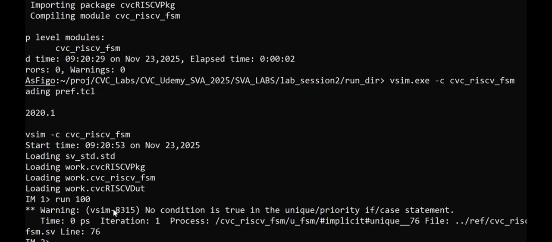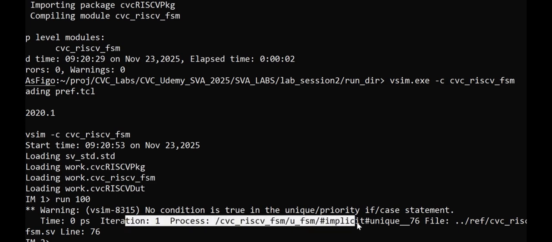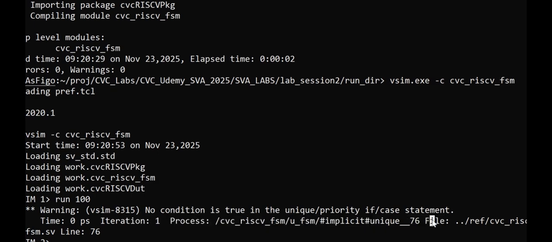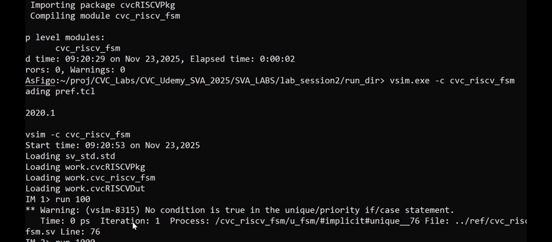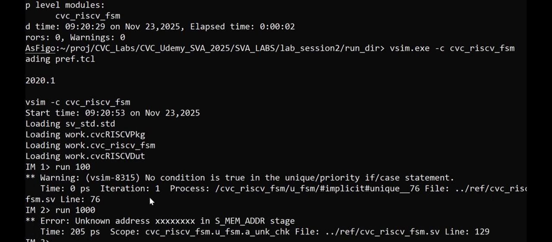So you see that there is a built-in assertion in the SystemVerilog RTL construct, what we used as unique case, if you remember. Since we used a unique case and none of the choices matched the value of the opcode at that point in time, and it's time 0 picoseconds, so most likely it's noise, but nevertheless you get what is called a built-in assertion check. Let's run for some more time, and you're looking for this assertion failure.